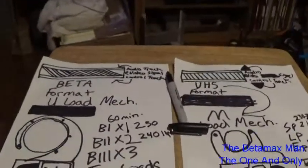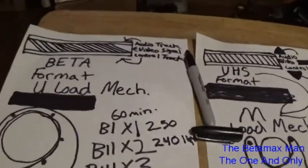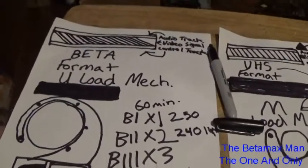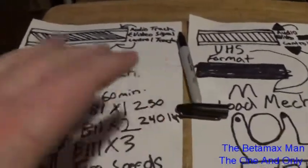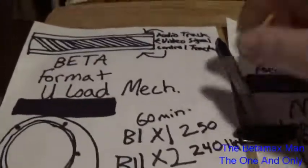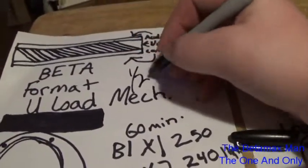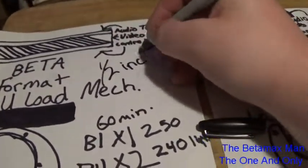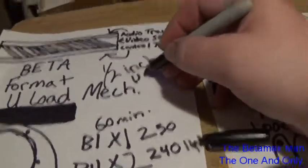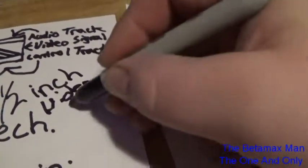Now, here's another thing that I want to mention. You've always heard of people wondering, well, what if you took, because VHS and beta both used half-inch video tape.